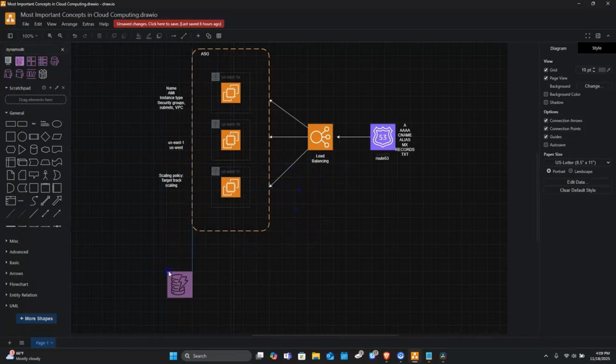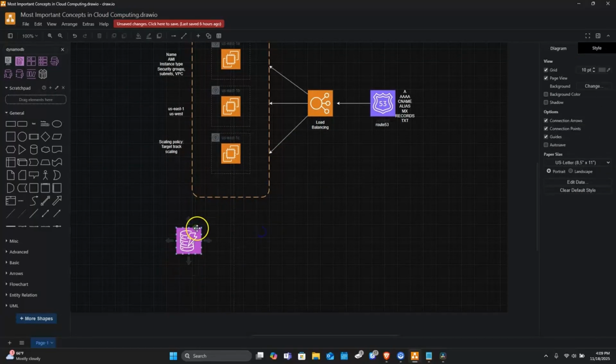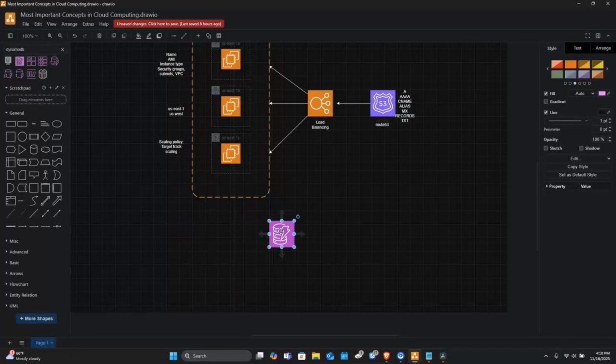Okay, so we'll put DynamoDB down here. So what exactly is DynamoDB? This is a database, and it is essentially used for storing data in a table-like format, and it uses key value pairs. Within this application, which we'll say is an e-commerce application, for example, we'll use it for the cart information. When users save an item to their cart, that will be stored and retrieved from DynamoDB.